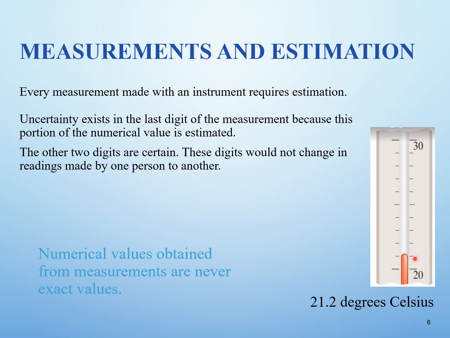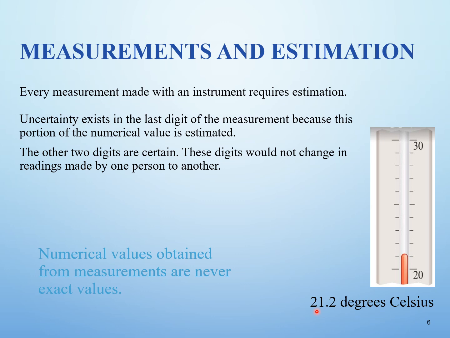So I say this is 21.2, but different people could read that number differently. The estimation here, someone could see it as 0.3, someone could say it's 0.1. So that last number here is uncertain. So we always add that one extra number, okay? So you know to the limit, and then add one more number. So this is the uncertainty number right there. You can't add more than one though.